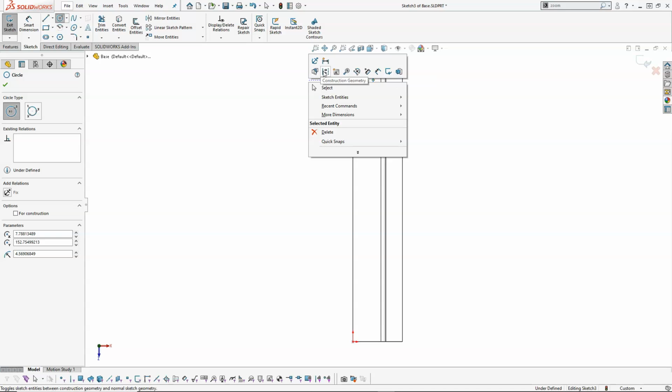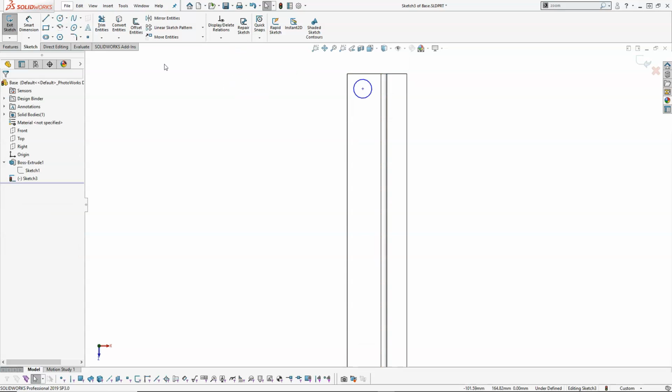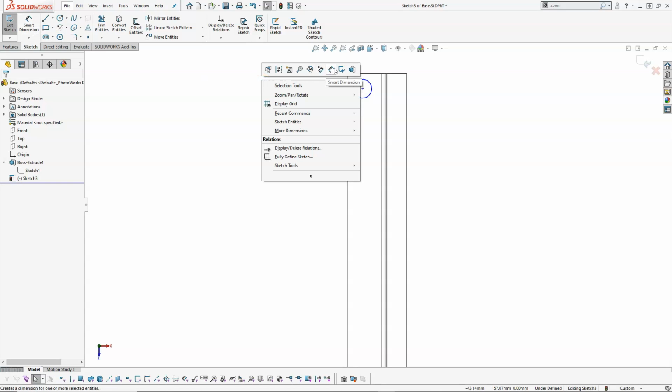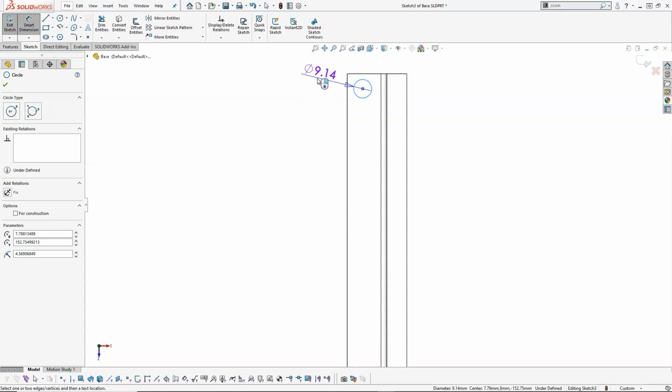If we look across these, we can change to construction geometry, select other geometry, make blocks, which I don't really want to do at this point, zoom to selections, and auto insert dimension. Alright, so it's still in the circle command. I hit escape on the keyboard. We're going to right click, go into that dimension, and I'll show you the difference here in a little bit.